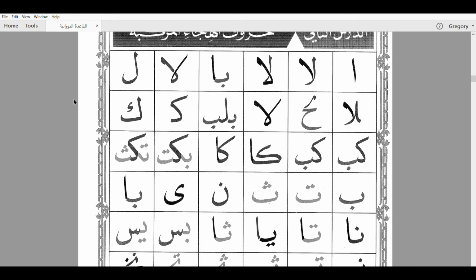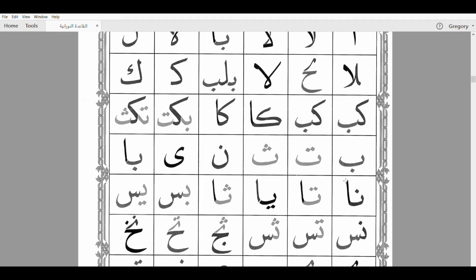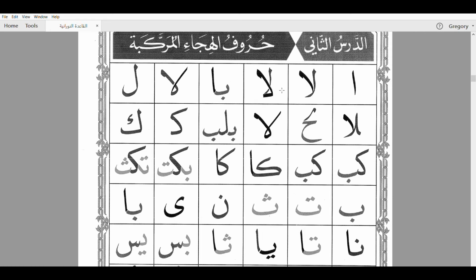Okay. Now we're learning a little bit of connecting, and you'll be seeing also a lot of letters that are spelled out, basically, and connected to other letters. So, you know this one, right? Aleph. This and this one are different ways of spelling the lam, the L, and then the aleph. See, the lam is right here, and then the aleph. It says la, which means no. La. This one as well is la. And this is also la. You see that, something angled like that? That's different ways of writing la.